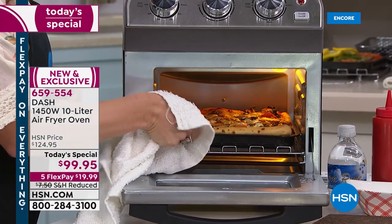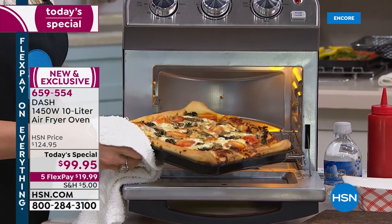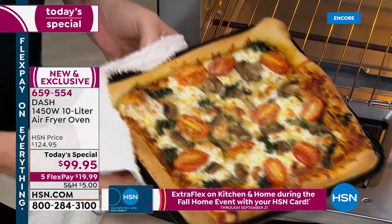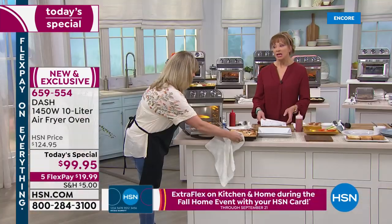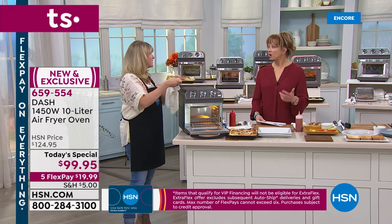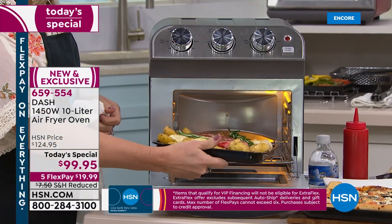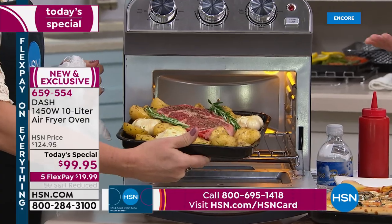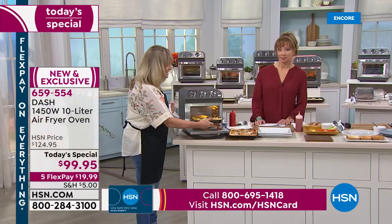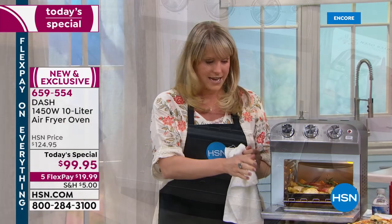With the holidays approaching, you never have enough oven space. I love to bake and cook, but I don't like the preheat time and I don't like how uneven my oven heats. In the summer months — and to me, it's always summer here in Florida — a lot of heating costs. Why heat up your entire kitchen? There is no healthier way to bake or air fry.